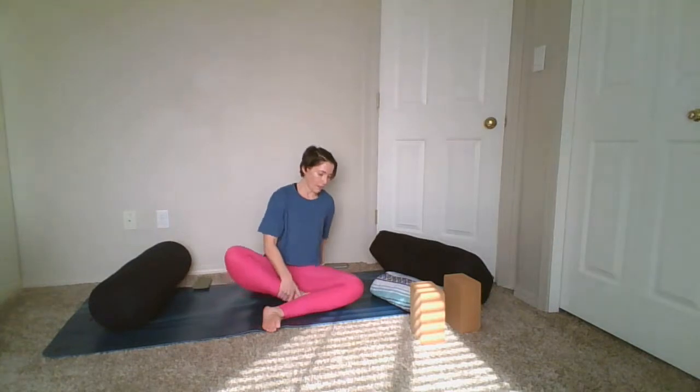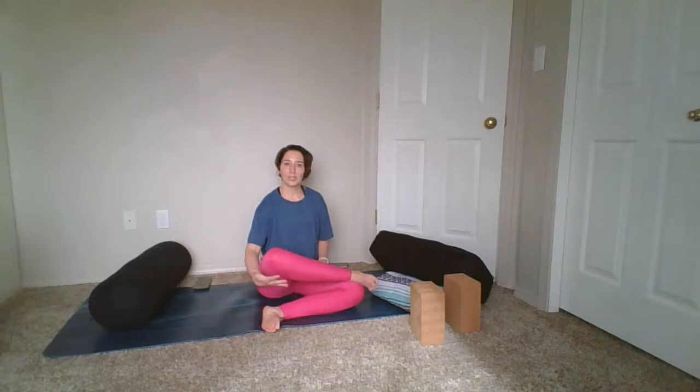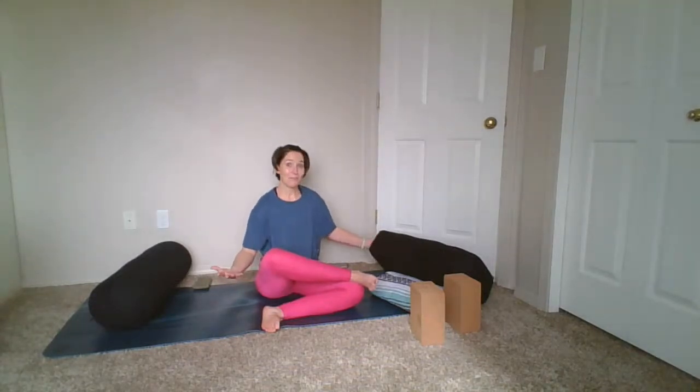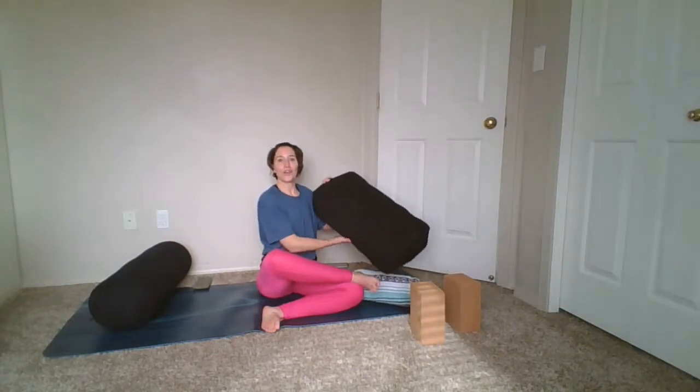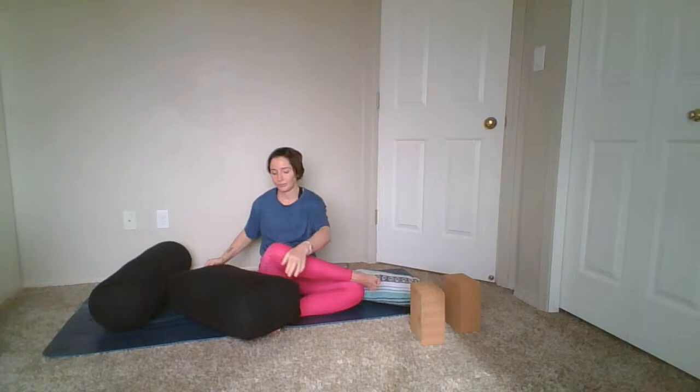utilizing the long edge of my mat as just a general guideline, bringing that bottom shin parallel to that space. I stack the other leg directly over top, ankle over knee, knee over ankle. Again, you can observe I've got lots of space, and that's okay. I'm going to reintegrate in those props I utilized on the first side.